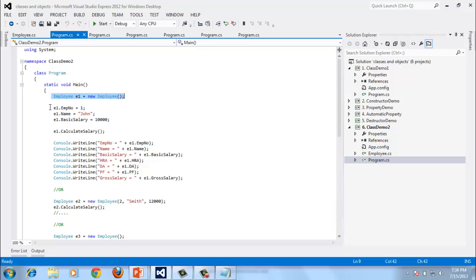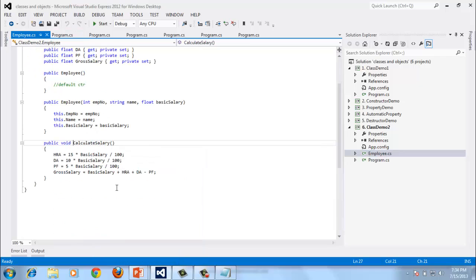Now in client code you can create an object of the employee class, like e1 is equal to new Employee. You are assigning values to employee number, name, and basic salary. Then you are calling e1.CalculateSalary. So obviously it will call this method, and will calculate HRA, DA, PF, and gross salary.